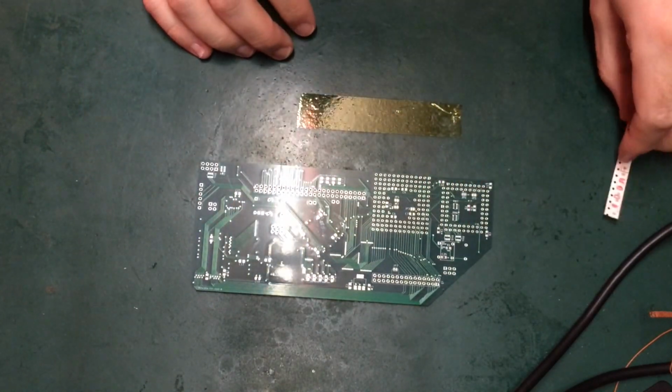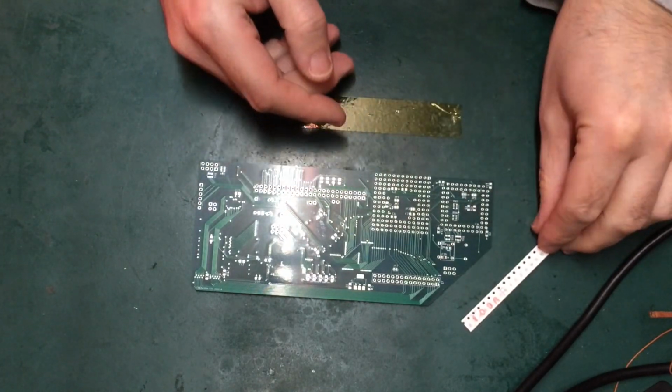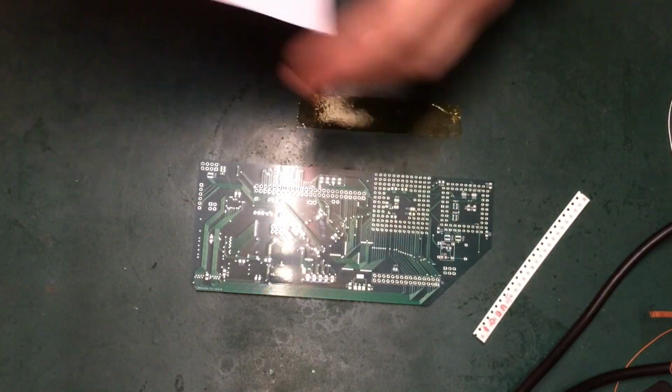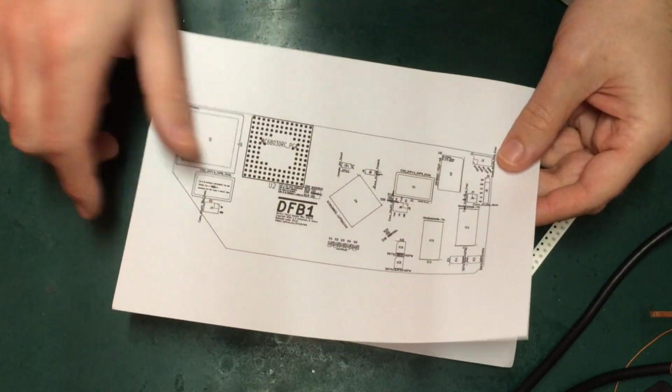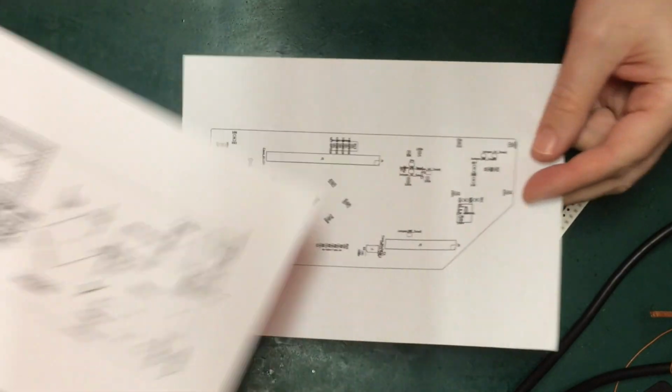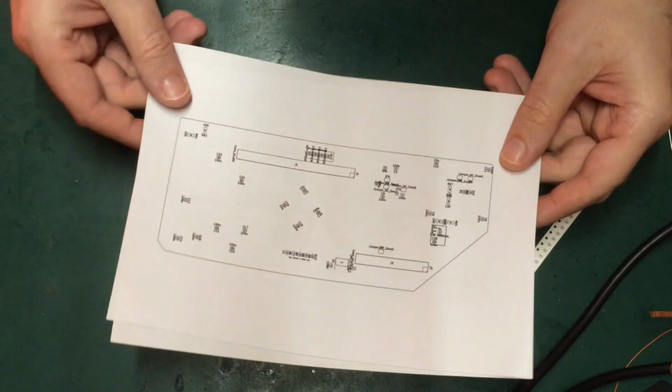Okay, so we're starting on the bottom with our passives, and the majority of the capacitors are going to be 100 nanofarad, so that's what I'm going to start with. In lieu of a BOM, I've got my, what do they call them, fabrication drawings. So I'm going to start with the bottom end.